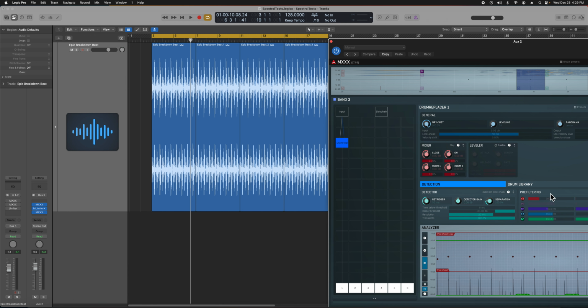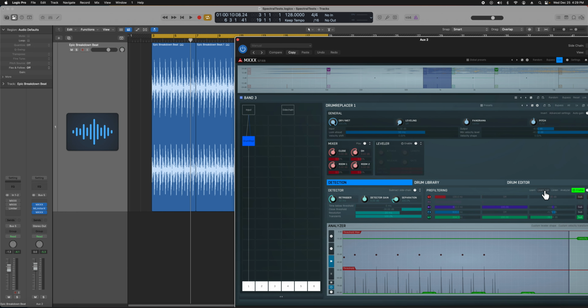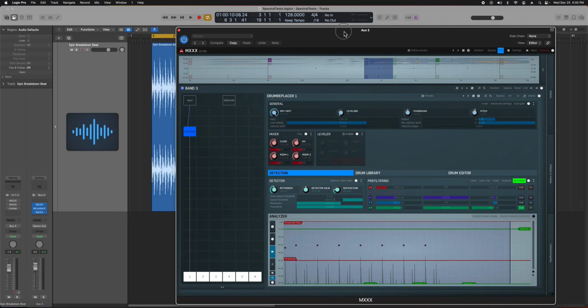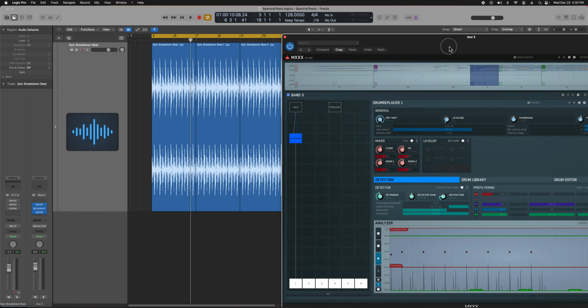Basically I wanted to use it to subtract. To subtract the sound, you choose learn and then go over the sound that you want to subtract, learn sub I mean, and then from there it'll show you what you need to reduce, and it will automatically engage it. So that's one way to work with that.